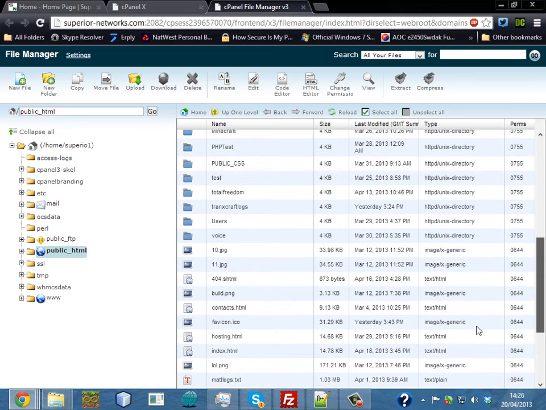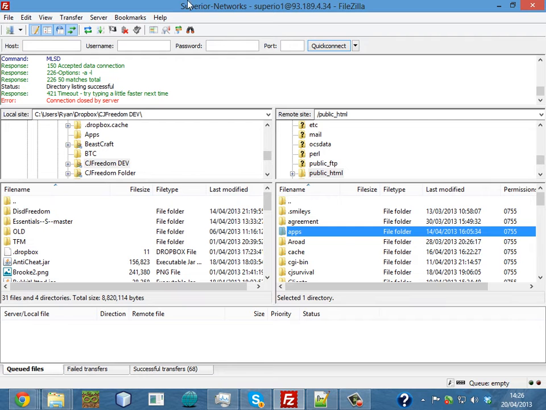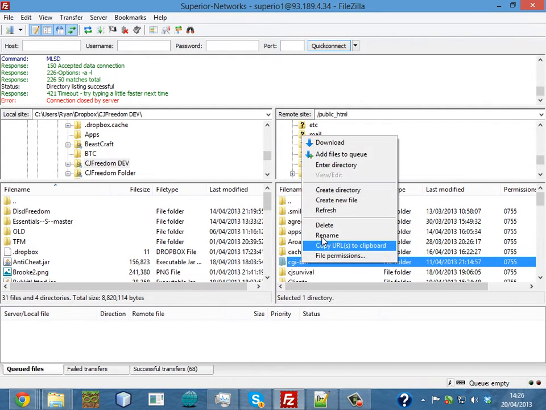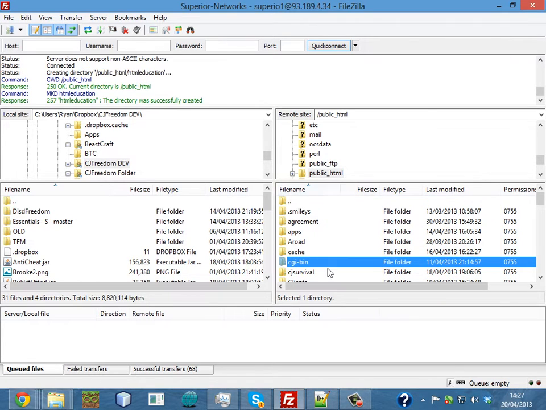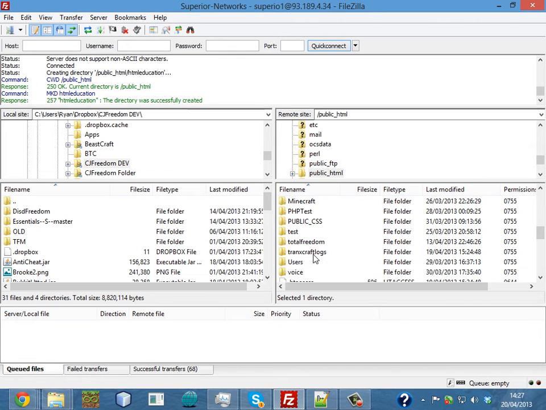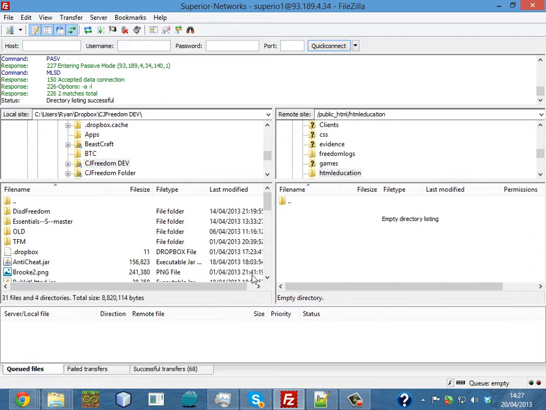However, what you'll need to do is open up your FTP or in the file manager, do right click or create new file type thing, and for this we're going to call it HTML learning. HTML education. That way it doesn't look all similar. And if we scroll down and just find it, there we are. And in here is the file. Now, that basically set up all your online stuff.